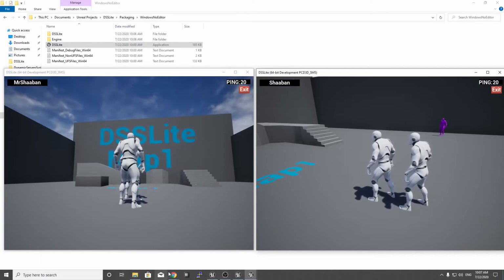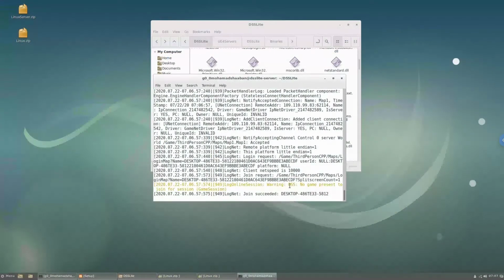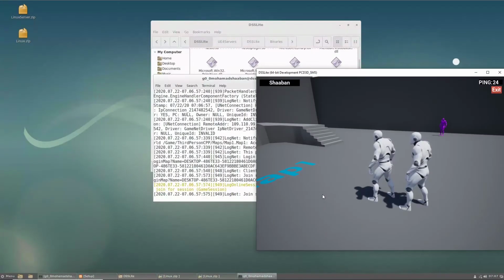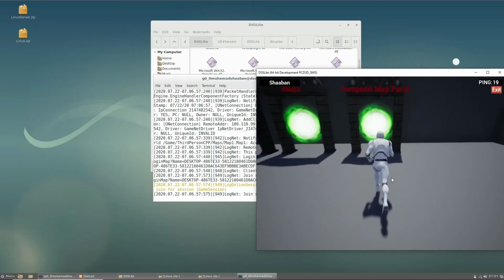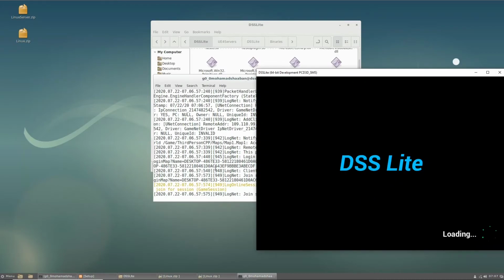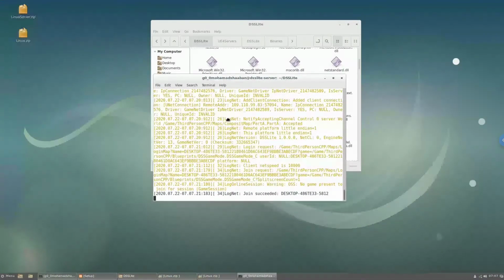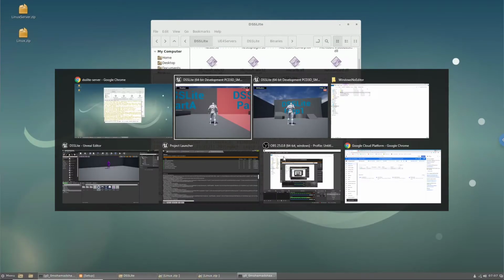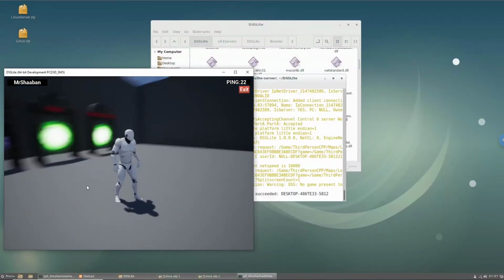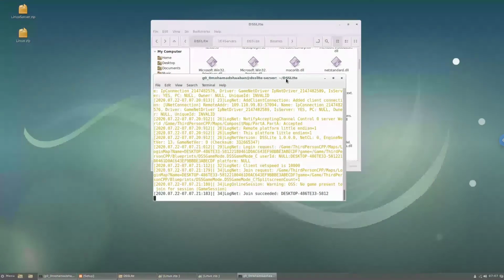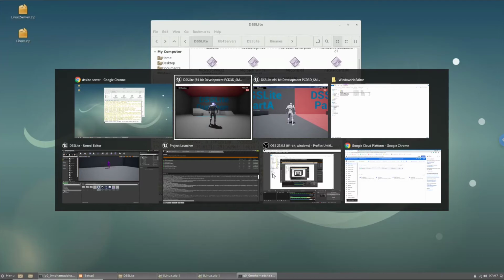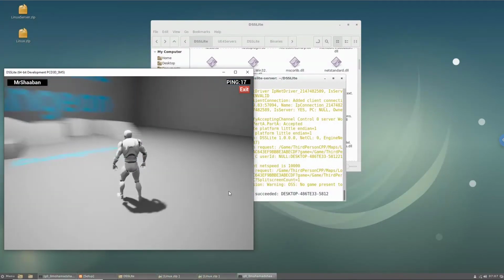On the VPS we can see that a new player is connected. Okay, here is my PC name. And let's say we want to go somewhere. A new server will be launched here. You can see that a new server is launched. You can go to a dungeon. Okay, everything's fine.